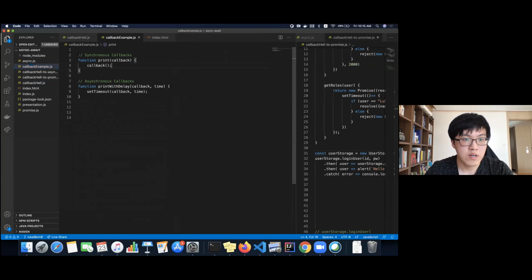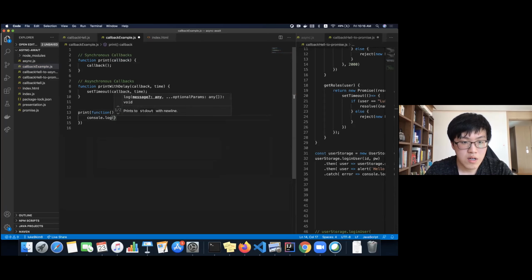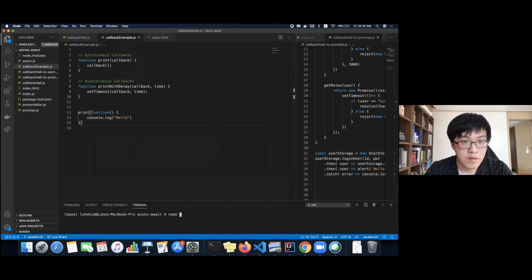So over here, we have two functions called print and printWithDelay. Suppose you are always making the mistake of using print instead of console.log. So you want to create a new function that does console.log, but instead it takes print. Well, that was not a good example, but here's what I mean. Callback seems like an argument, but inside our print function, it is executed as a function. So what we can do is call the print function, but inside we'll be passing in a function that does console.log hello. And if you run this, you can see that we get hello.